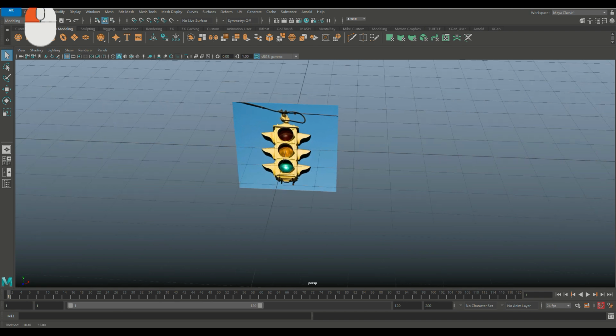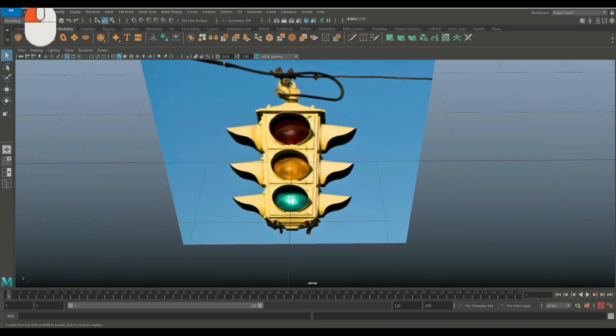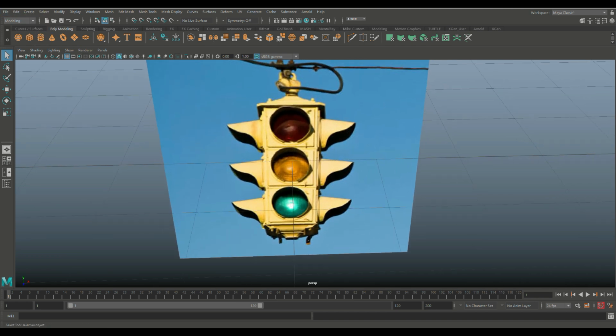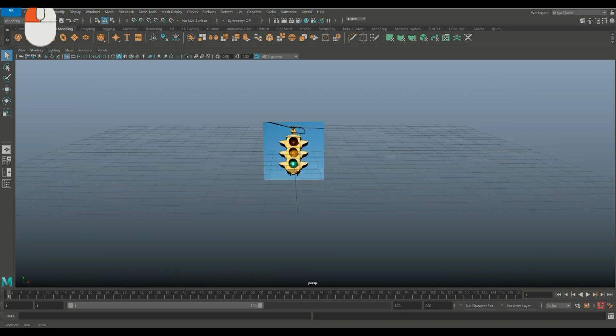Okay. So this is set up in sections. If we get in close, you'll see that we have a rectangular cube in the middle. We have frames in the front with round glasses, and we have these guys sticking out. And then the hood on the top, it's linked up here, and then we've got the cable. So we're going to try to follow this pretty close.